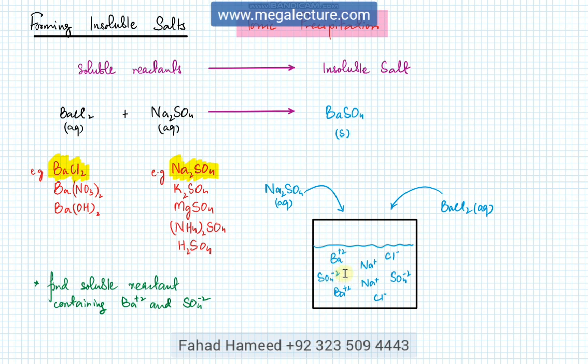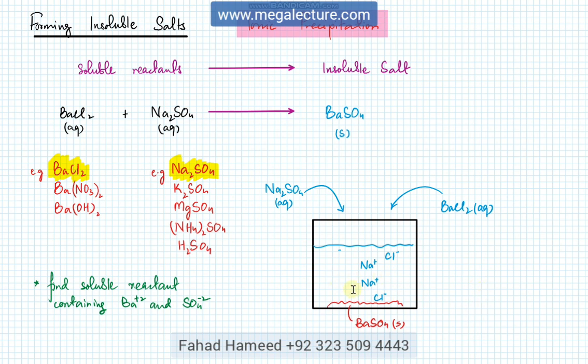And what is now going to happen is, remember, barium sulfate is insoluble. So the positive and negative ions are going to randomly combine with each other. So if the barium ions combine with sulfate ions, and this barium ion over here combines with sulfate ions, they are going to form something that's insoluble. They're going to form an insoluble crystal. So the barium ions and sulfate ions will get together and eventually form crystals that would settle at the bottom. But those crystals will not dissolve. So they would form a solid crystal which is going to be insoluble.